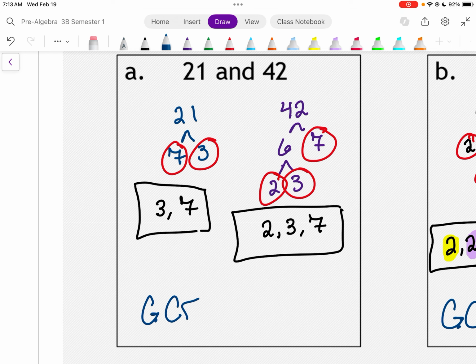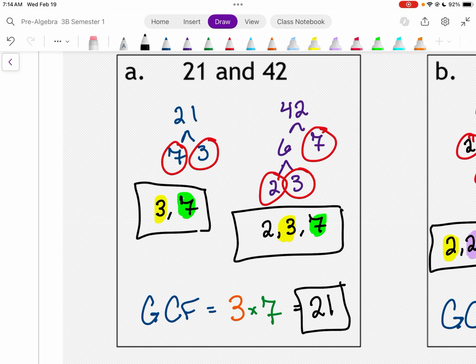Then we can find our GCF. To get the GCF, we're multiplying any common factors. If we look, both of these have a 3, so we're going to take 3, and then we're going to multiply it by our next common factor, 7. So we're going to have 3 times 7. That's all they had in common, so we're going to stop writing more numbers, and that will give us our common factor of 21. So on this, you want to make sure both of your lists are the same, and then for your GCF, you would take 3 times 7 to get 21. So make sure you have that in your notes.